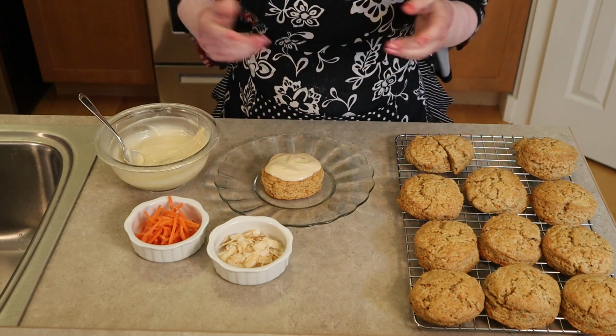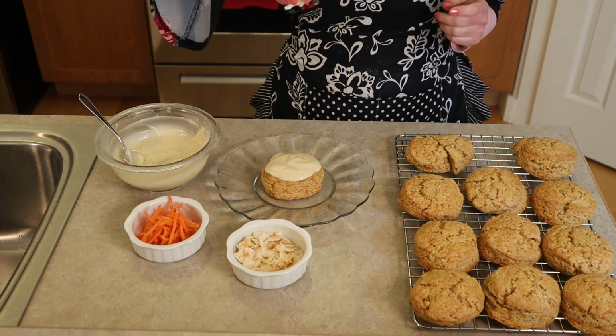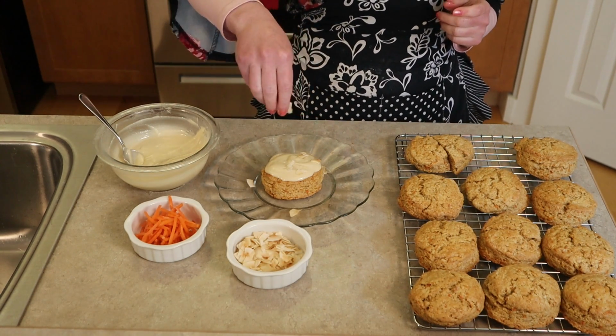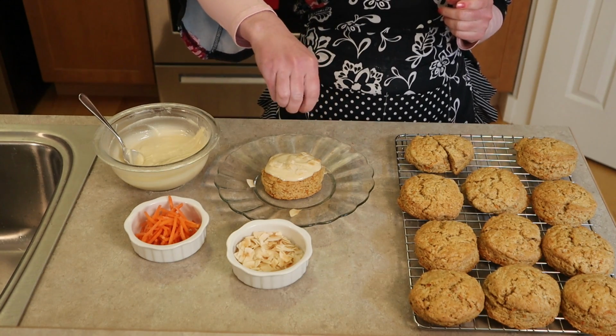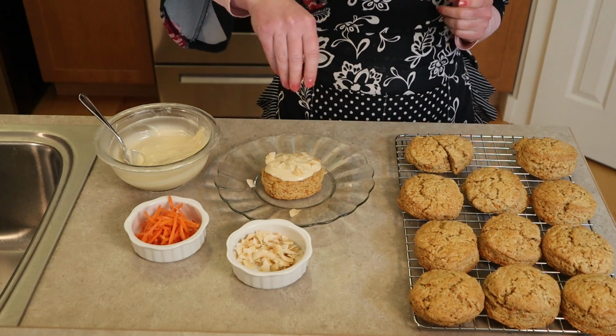So I've chosen to use toasted coconut on mine. You could use shredded coconut if that's what you have. And again, this just adds a little bit of color and texture. And I think coconut just goes well with carrots and orange.